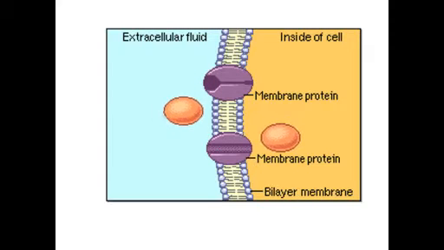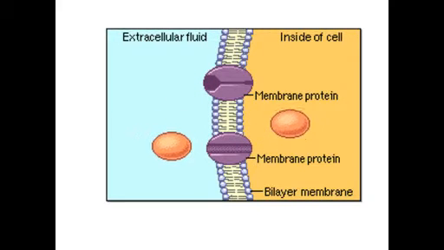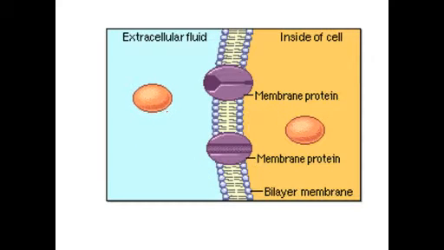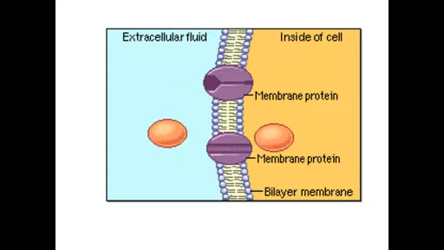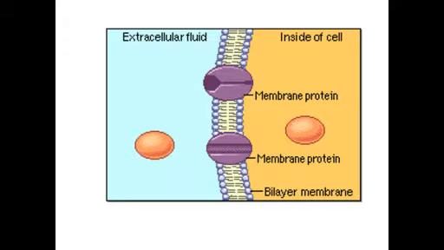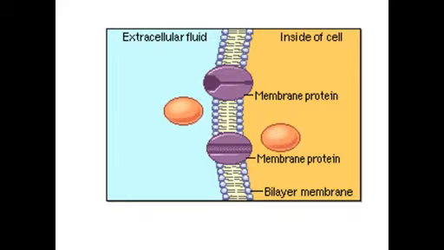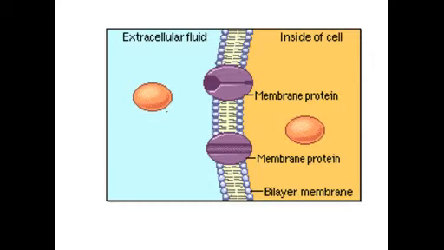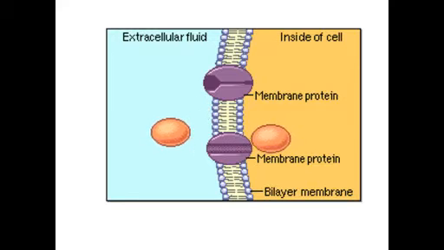So the cell membrane is a barrier. This is a great illustration, because on the outside of the cell, you have a particle that's trying to enter. And on the inside, you have a particle that's trying to exit, but it can't. It's blocked. This is showing you that the cell membrane is selectively permeable. It allows some things to enter and leave, and others it's going to highly regulate whether they can enter or leave the cell.